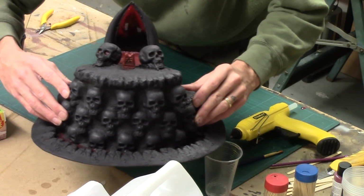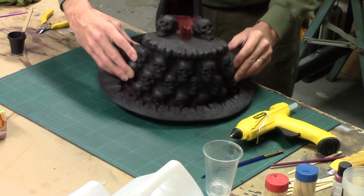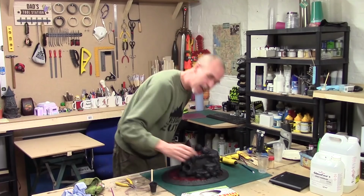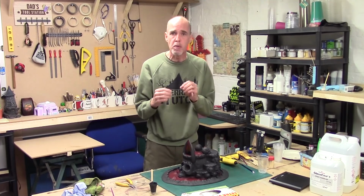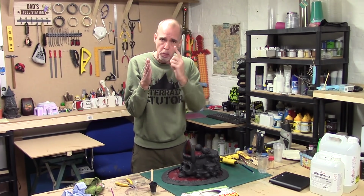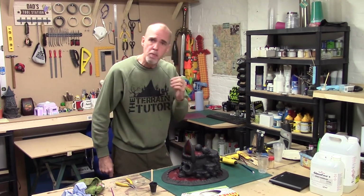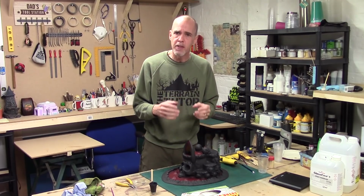Let me get that where you can see it there. Should be able to see it there. Now, I can see it and it's annoying the hell out of me. The problem is that the hot glue hasn't sat flush with the actual surface, it's bubbled over and left a little rim. I don't want to go messing with more hot glue, but I need to blend this in.